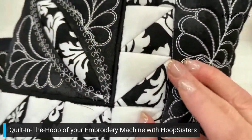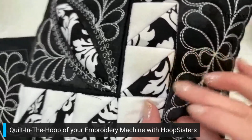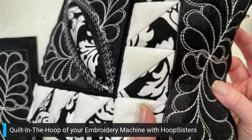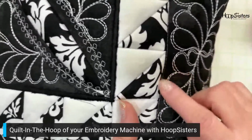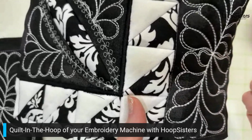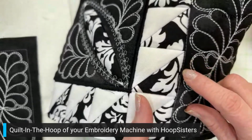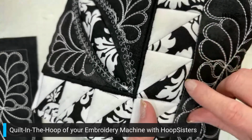So I'm going to spit on it. But if you get it wet, it will dissolve. I should have brought a spray bottle or Q-tip in here, but it will dissolve. So if you want to skip using water soluble thread, you'll find out really quick that it's really worth using because you don't want that stitching to show up.